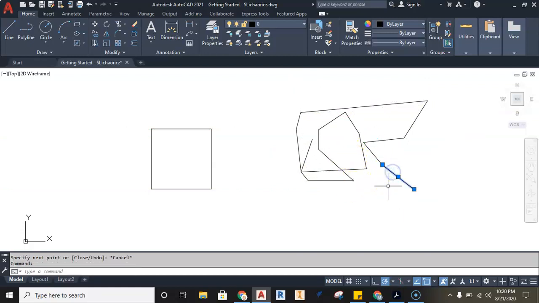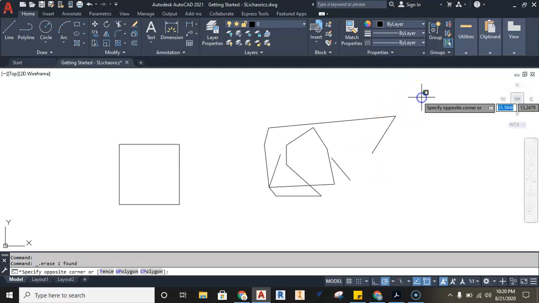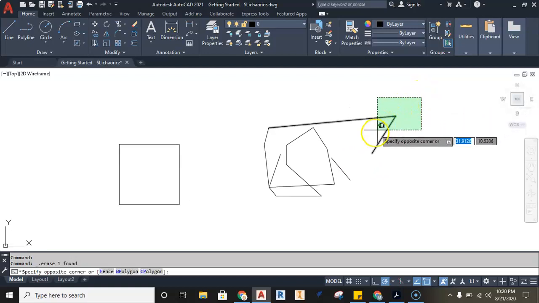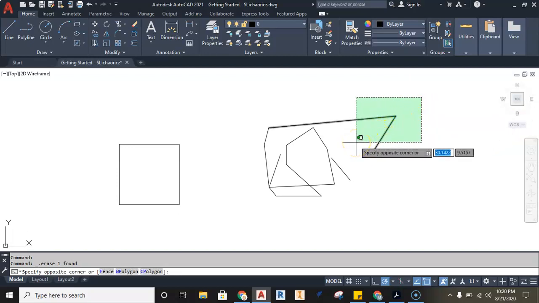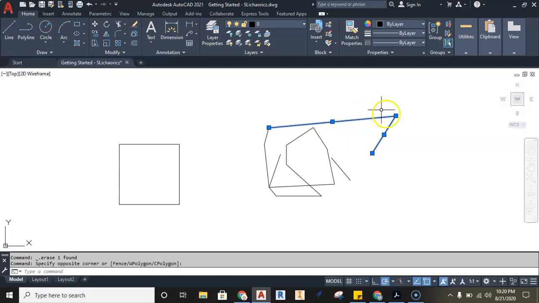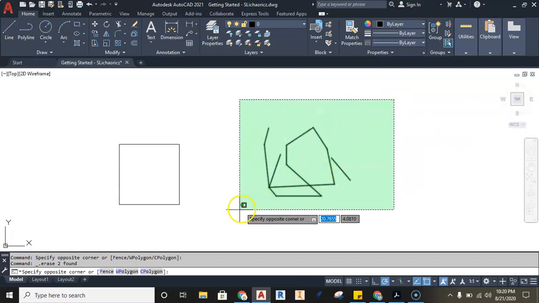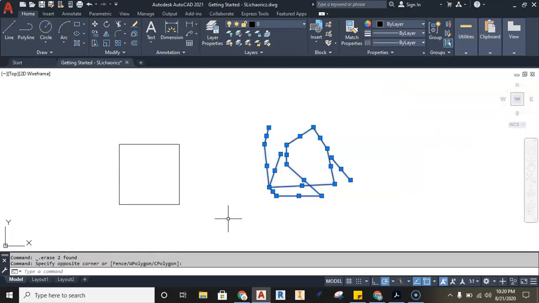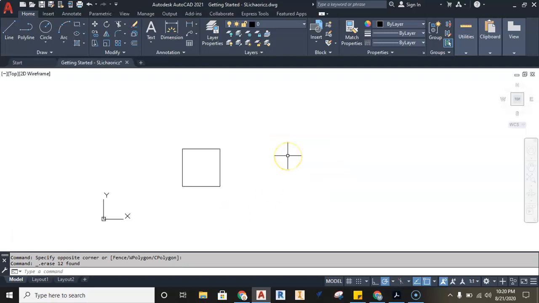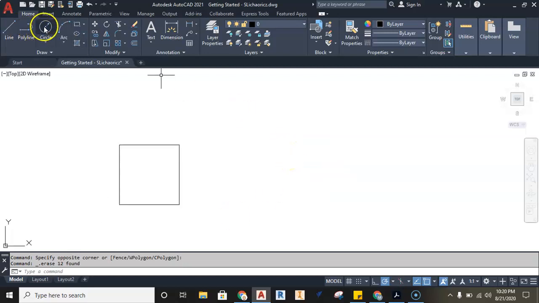Well, we can click on a line, we can hit delete on the keyboard. Way, way, way too much time. If you left click once, you don't have to hold, but left click once and pan, meaning move your mouse, making what's called a panning window across objects. Left click again, you've highlighted them. Hit delete on the keyboard. If I want to get rid of this whole mess, left click, drag across, left click, delete, and it all disappears.